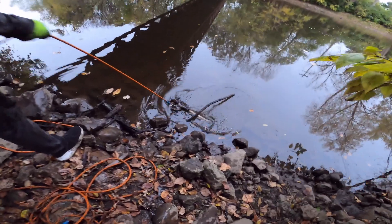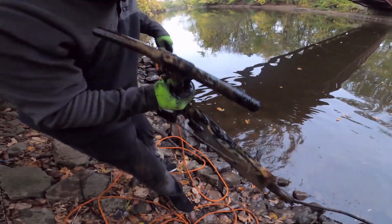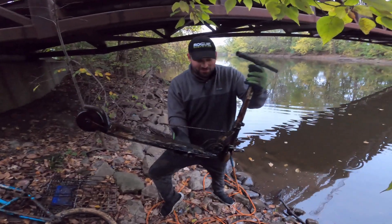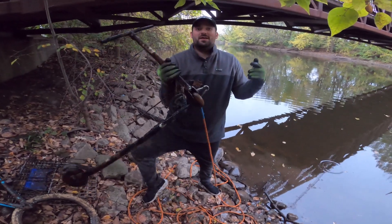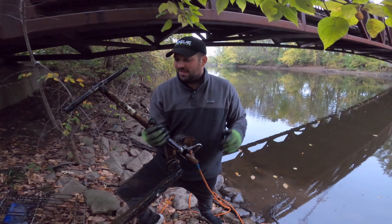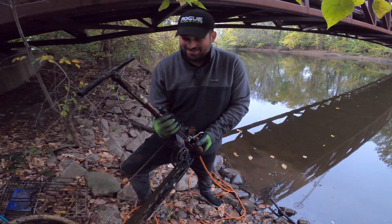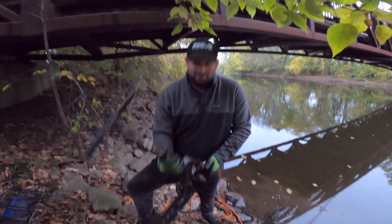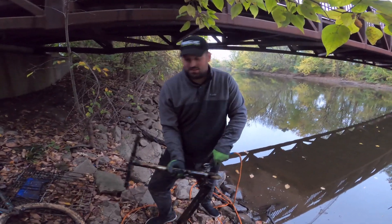No way — yes! A scooter too! There's the bike that we just got, and now pulling a freaking scooter! Oh my goodness, heck yeah! This was my bucket list find for such a long time after I met Nancy and I finally found one, and now I have another one! This spot is loaded — there's still a ton of stuff down there, it's ridiculous.